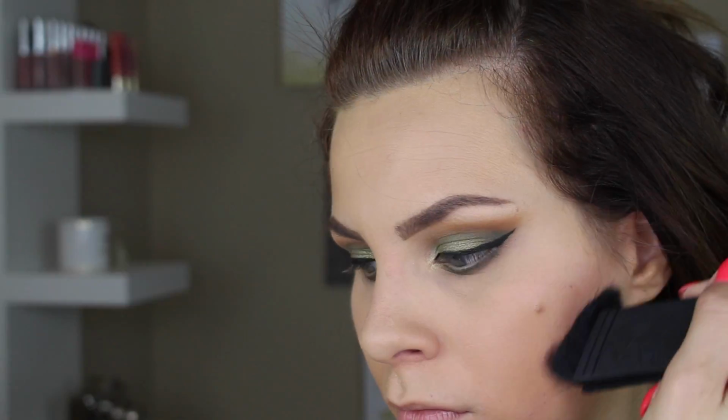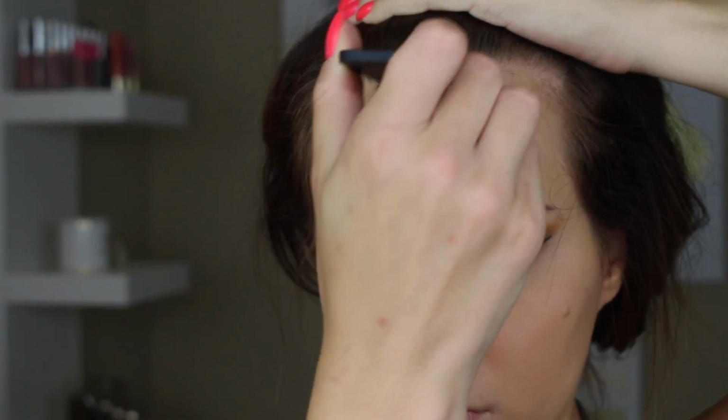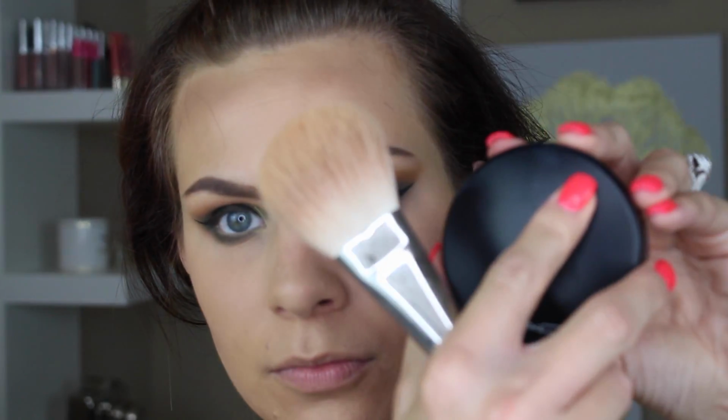I'm using my NARS Laguna bronzer to contour. This lighting really made this bronzer look super intense. This contour rather looks super intense and a little bit splotchy, but in person it didn't look that way. So I apologize. I don't know what was going on with that. And even later on in the video, you'll see that it doesn't really look that way, but just bear with me for that. And I'm going to contour my chin as well. This will help get rid of the illusion of double chins if you have one.